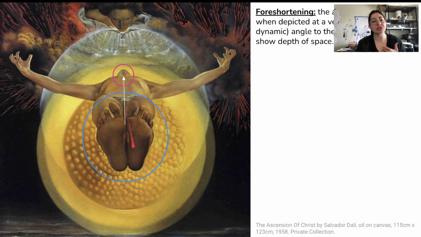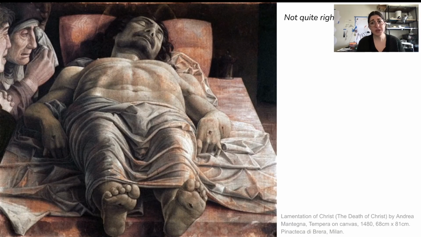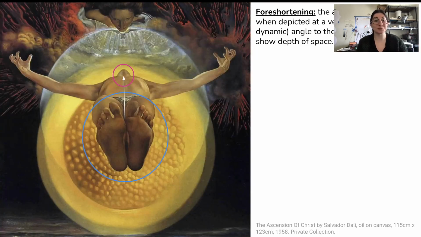Essentially, it's a very extreme or an oblique angle, which puts the object in a viewpoint that has a very drastic perspective change from the beginning to the end of the object. Now, if we look at a kind of earlier version of the death of Christ, we can start to see that that genre or type of painting has been reworked over the centuries multiple times. And of course, we see Salvador Dali doing that too in the 1950s.